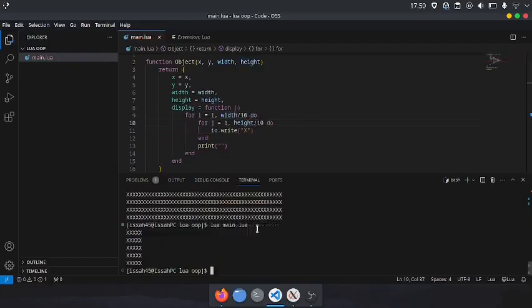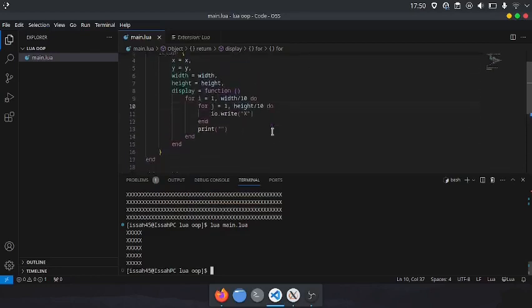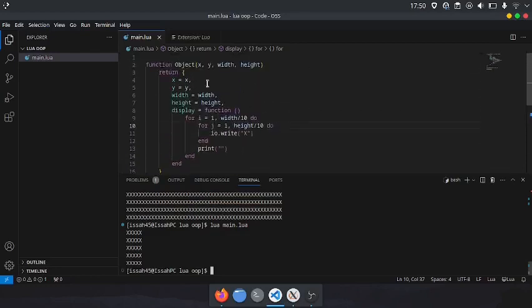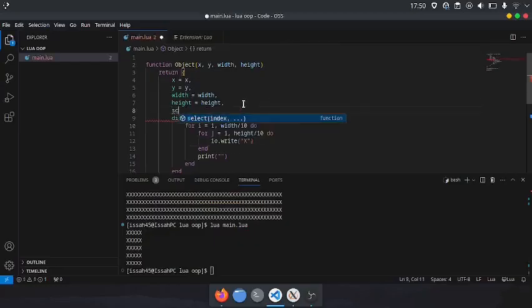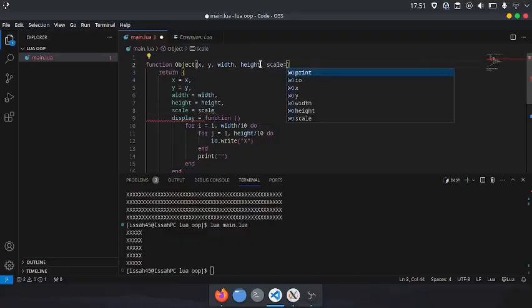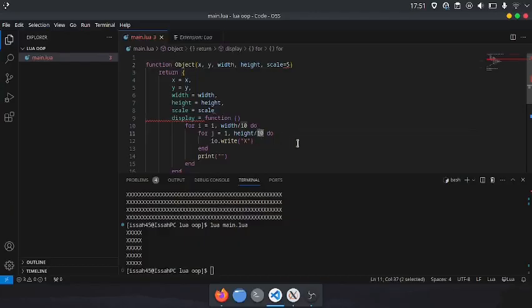Instead of doing this width divided by 10, height divided by 10 thingy, we can just make an entirely new variable called scale. Scale is equal to scale. I can write scale is equal to 10. So 5 will be the default scale.